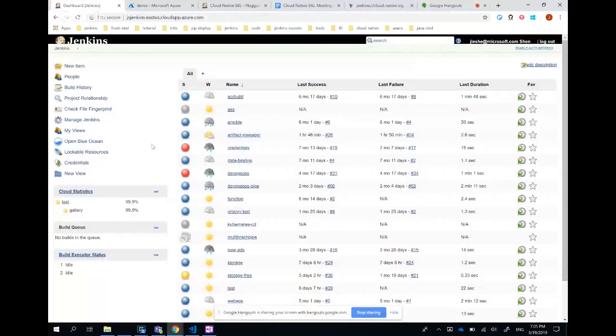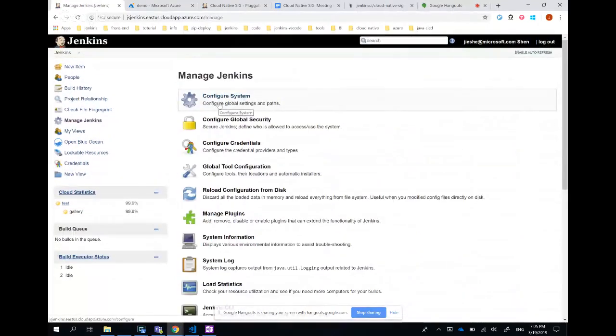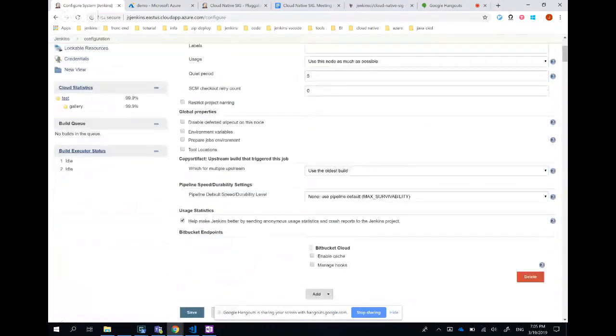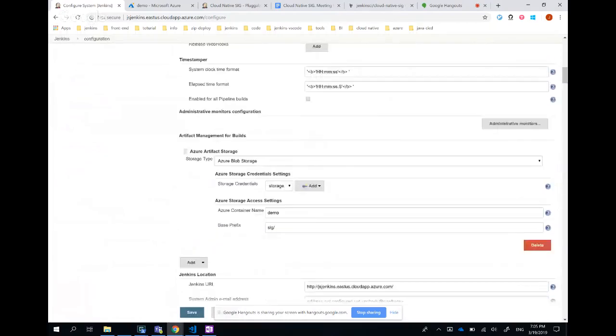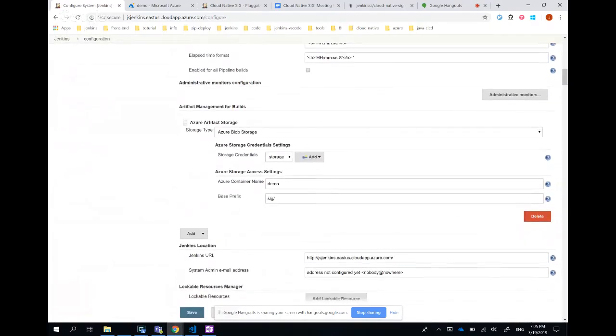Okay, let's do the demo here. First, we can go to the Jenkins Configure System here. And in the artifact manager for builds part, you can add Azure Artifact Storage to manage your artifacts in Azure Storage.